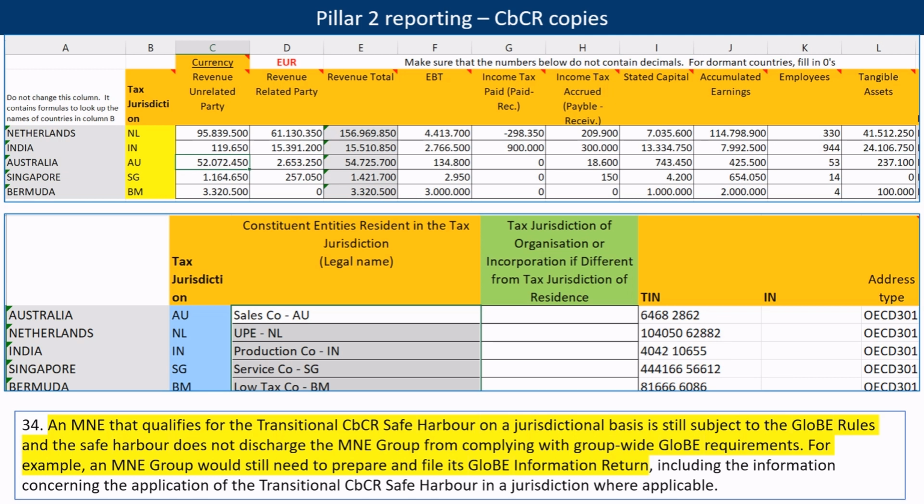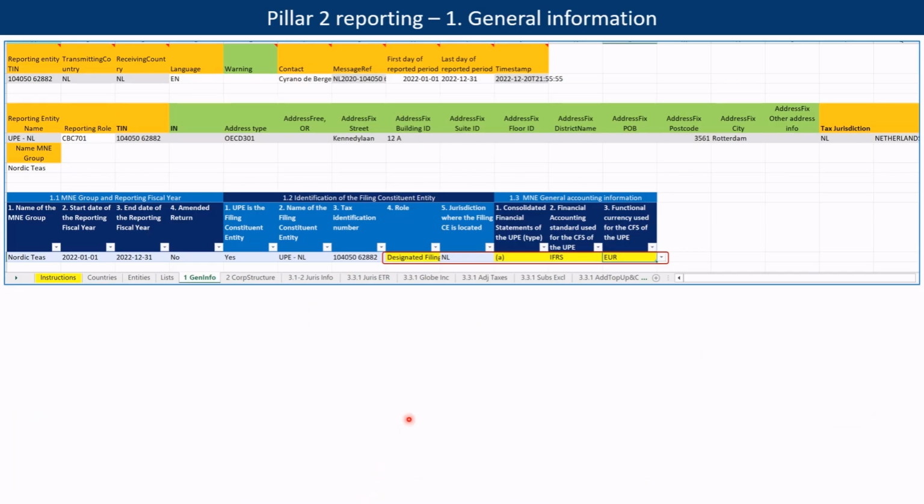Now, there are no such information requirements in the December 22 document, so we will have to wait to see if that will be supplemented with additional boxes. Until that time, we will use our CBCR report. You can see here is the data for the reporting entity and the sending entity, and the blue is everywhere the boxes for what the Pillar 2 return will look like, and you can see most of the data can be copied from the CBCR report.